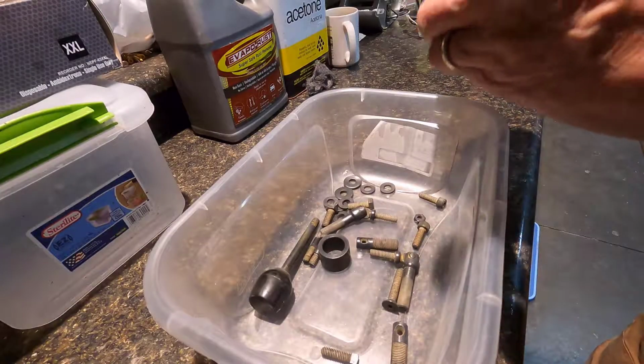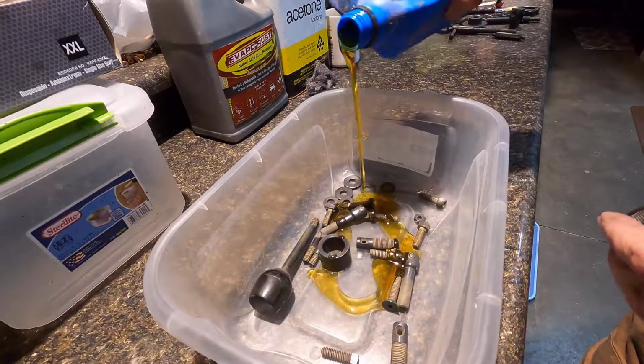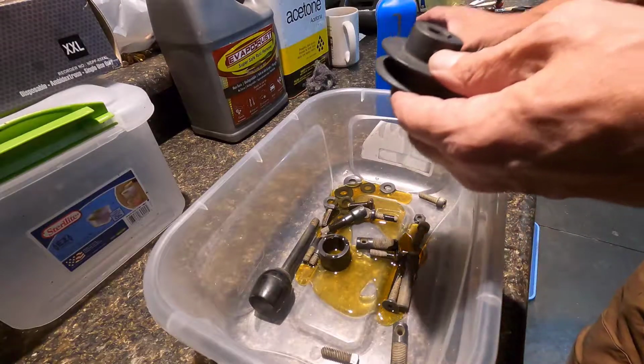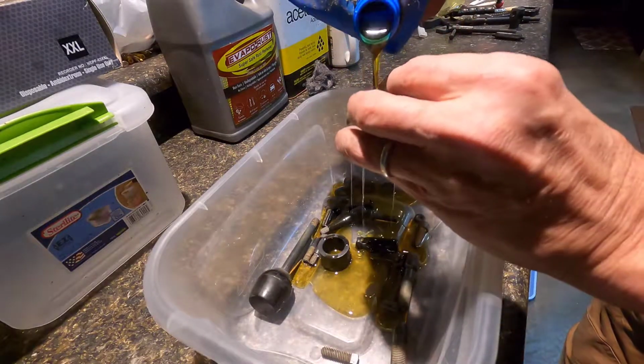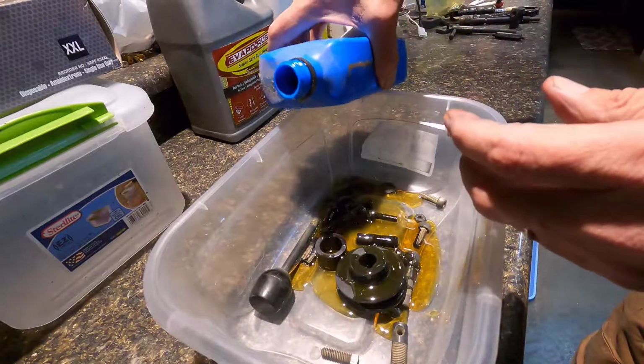Okay, now I'm going to oil these. Pour a little bit of oil in here and get some on these parts. And then I'll wipe these down.